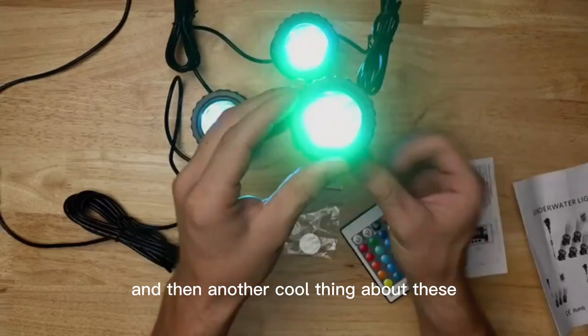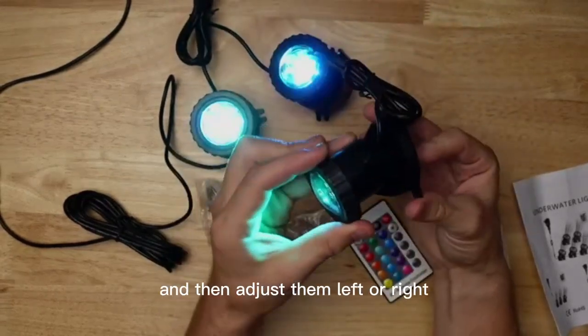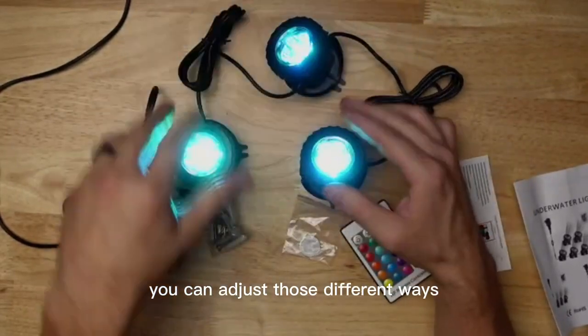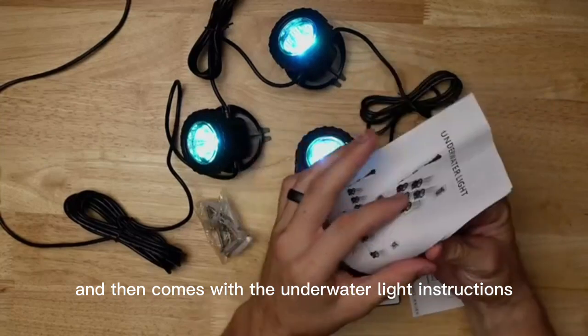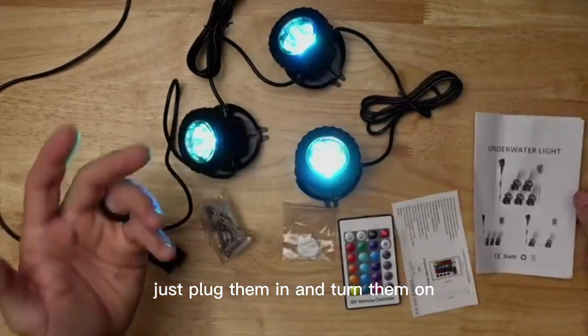And then another cool thing about these real quick is they are adjustable, so you can mount them and then adjust them left or right, or horizontal or whatever, however you have them mounted, you can adjust those different ways. So it comes with the remote instructions, and then comes with the underwater light instructions, which from what I can tell are pretty easy. Just plug them in and turn them on.